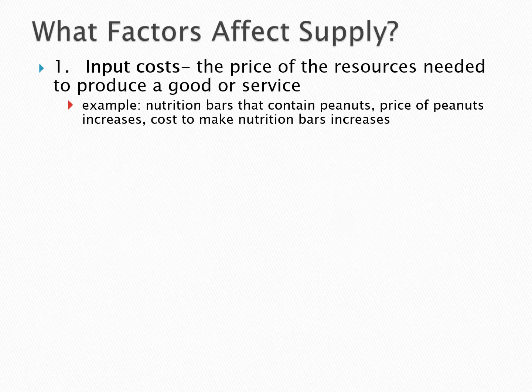So here are the factors that cause a change in supply, make it more expensive or less expensive to make your product. So first one's called input costs. I like to call these ingredients. So if an ingredient in what you make goes up in price, it's going to be more expensive for you to make it. For example, if you make pumpkin pie and the price for pumpkins goes up, well, it's going to be more expensive for you to make your pumpkin pie, so you're going to make less.